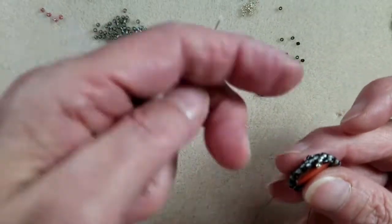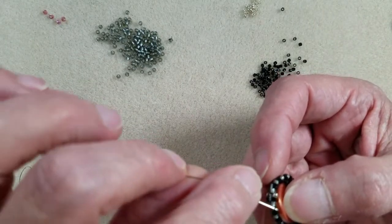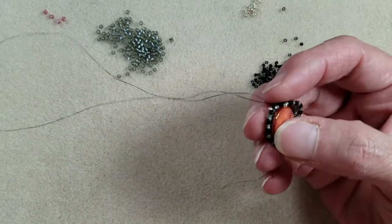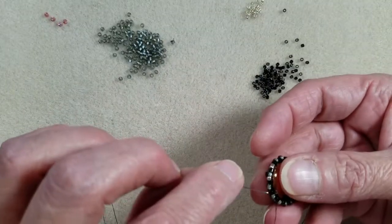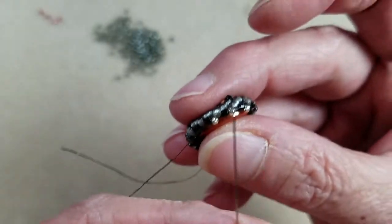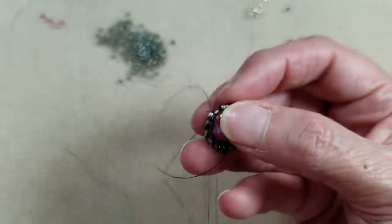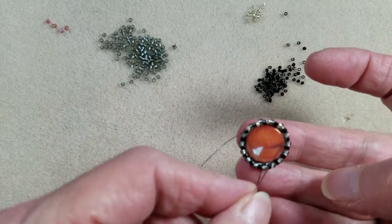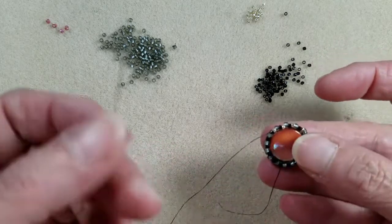And we're actually going to do 2 rounds with these silver beads. So just go ahead and try to hold your bead in position with your thumb. If it flops out or hits the bricks over here, it'll be all right. Just as long as you don't pull too super tight on this round, you can get the coin bead right back in the middle. It's not that hard. So I'm going to go ahead, keep picking up the 15-ohs, coming out of one of my delicas, going into the next one, until I went all the way around this little circle and added 15 beads. And as you add your last bead, you will go up through the delica plus the very first 15-oh you added in this round, but I'll come back and show you guys that step.